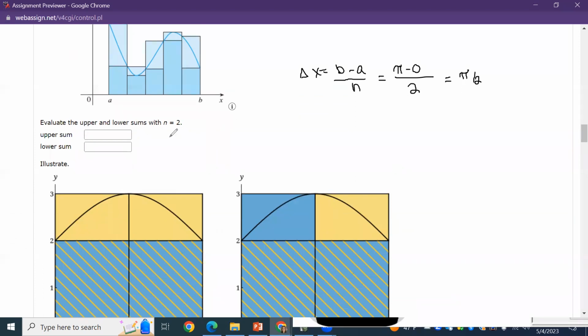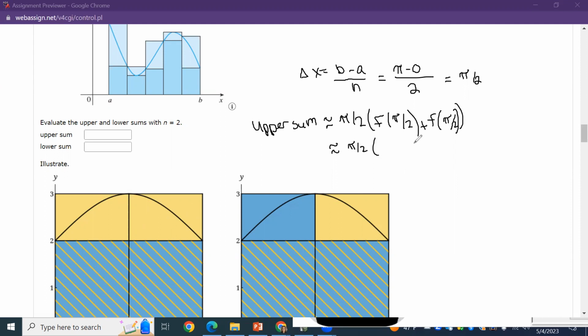So then in terms of how to actually calculate it, same idea. It's just kind of awkward because for the upper sum, if we use the graph to help us a little bit, the width is going to be the same, right? So I'll put a little squiggly approximation. We'll say pi over 2 is the width, and then we can just add the two outputs. The weird part again is that because of the way it's set up, they want us to use f of pi over 2 and f of pi over 2 for the overestimates. We typically wouldn't do that. If it was a left endpoint, we would use 0 and pi over 2. If it was a right endpoint, we'd use pi over 2 and pi. We hardly ever use both the same, but whatever, we can do that.